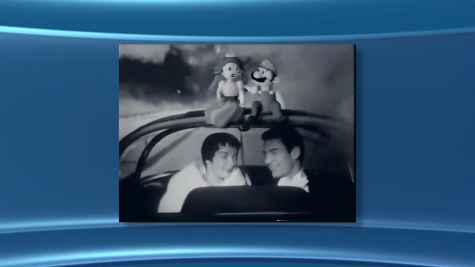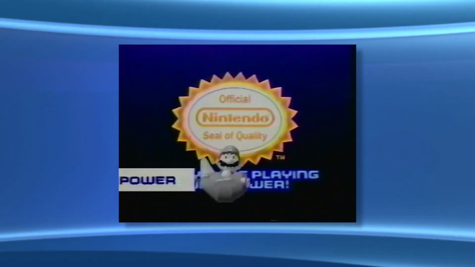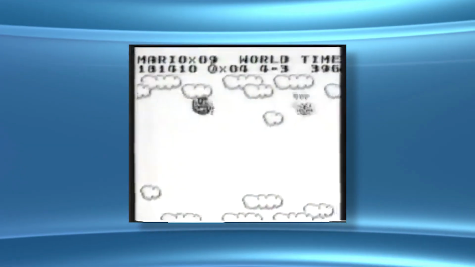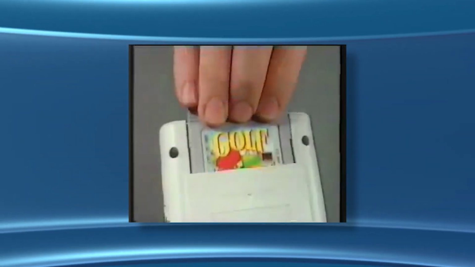Both contemporaneous and retrospective reviewers praised the game's soundtrack. The game got a series of sequels, including the 1992 Super Mario Land 2: 6 Golden Coins, and 1994's Wario Land: Super Mario Land 3, whom the latter would spin off into its own subseries. The game was included in several top Game Boy game lists and debuted Princess Daisy as a recurring Mario series character.